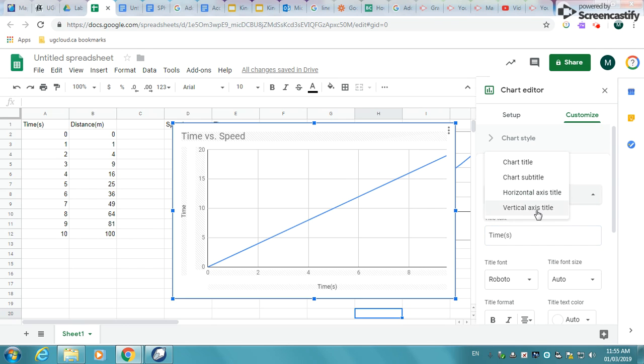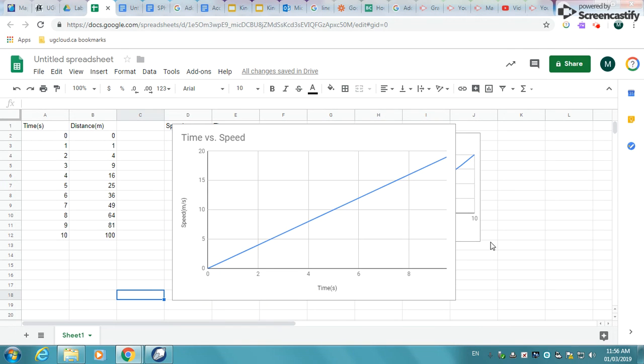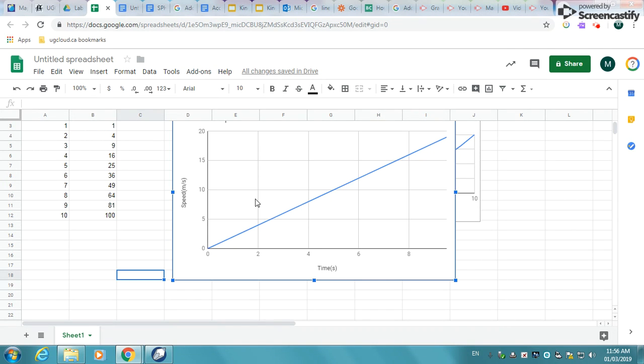Now there's the vertical axis title. Much better. So get used to the fact that you are better off hunting around till you figure out each spreadsheet. You go online and search for the answer, you might be at it quite some time. Just get used to the fact that these spreadsheets are great, but they can be really twitchy about certain things. So now we got a speed time graph.